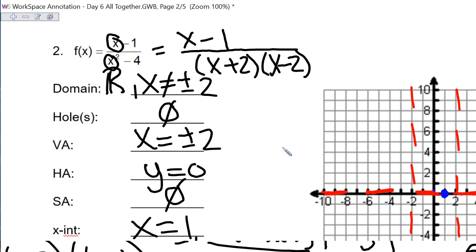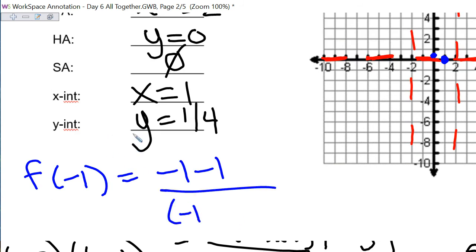Now we have to figure out, in between the vertical asymptotes, whether it's going to be quadratic or cubic. Do I have enough points to know? No. So I'm going to have to use one of those values. Negative 1, so we need to find f of negative 1. When evaluating, if nothing cancels, you can use either the original equation or the factored one. Here, the original would be faster. So this would be negative 1 minus 1 in the numerator, and in the denominator negative 1 squared minus 4.